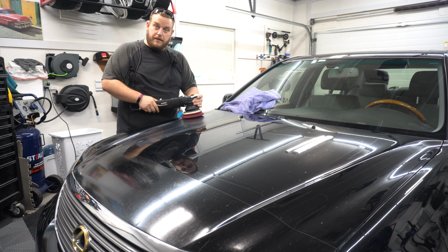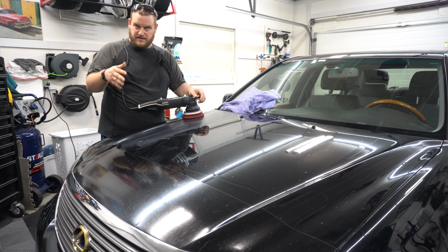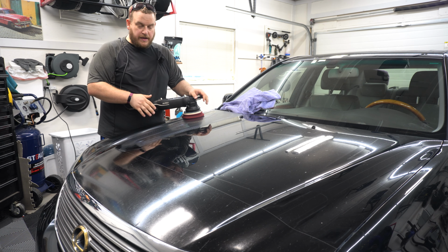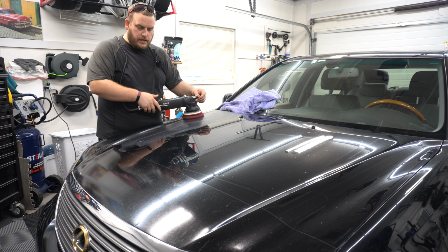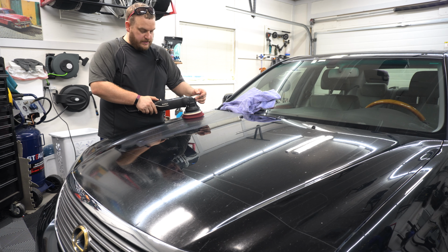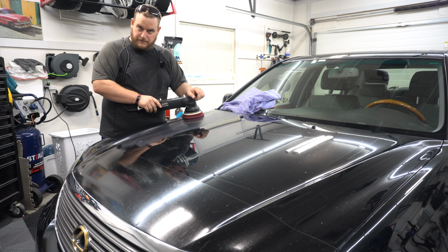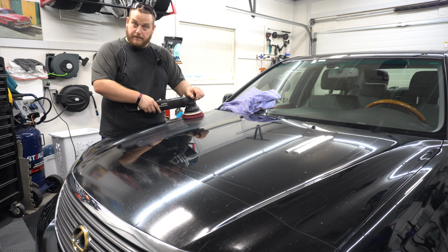So now I'm gonna bump it up to about speed 3 again. We're not going for 100% correction here, probably 60, 70%. I'm gonna go a little bit broader than my shoulders on here, you'll notice, but we're gonna probably split the hood up into 3 sections and get that knocked out. So yeah, speed 3 on the LHR15 Mark III. Has a mouthful, say that 10 times really fast, and we'll see what we get, and I'll bring you in close.